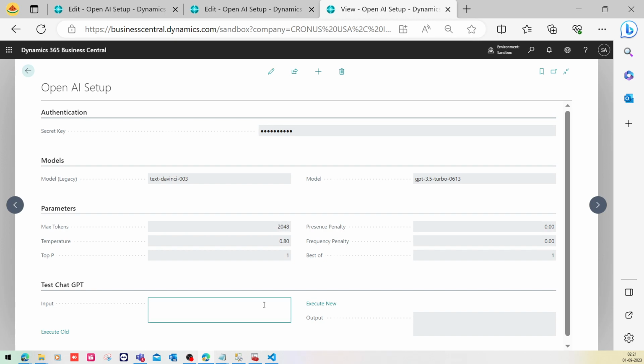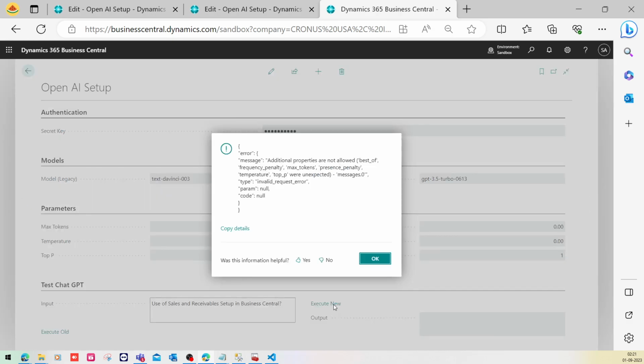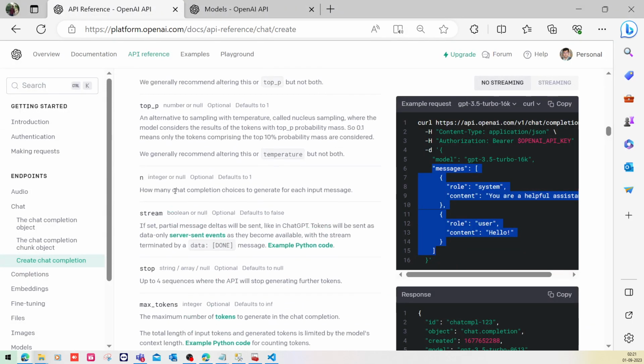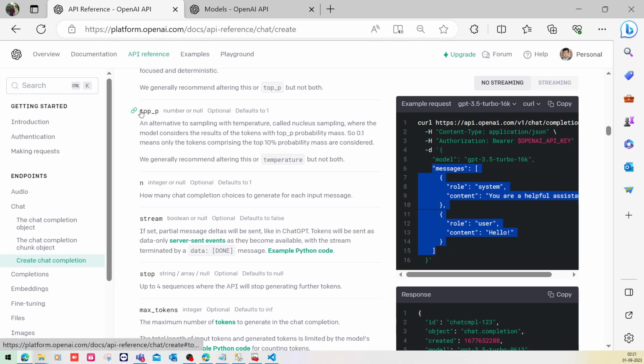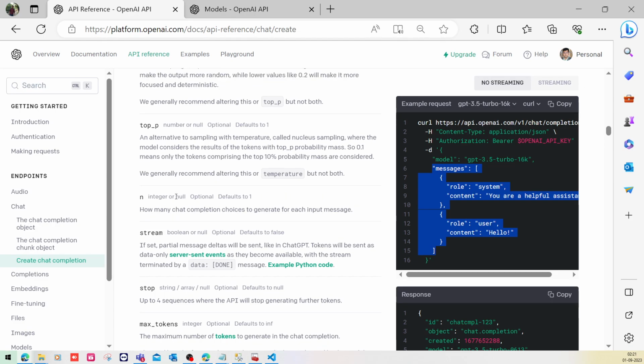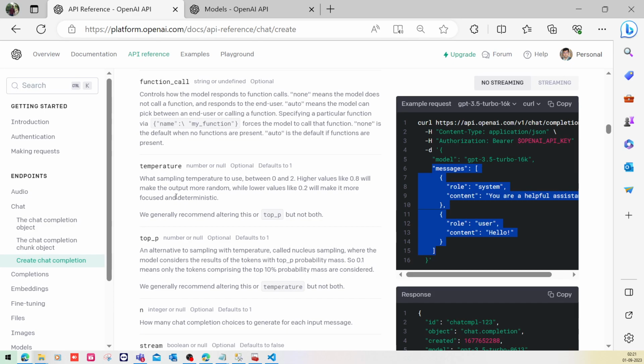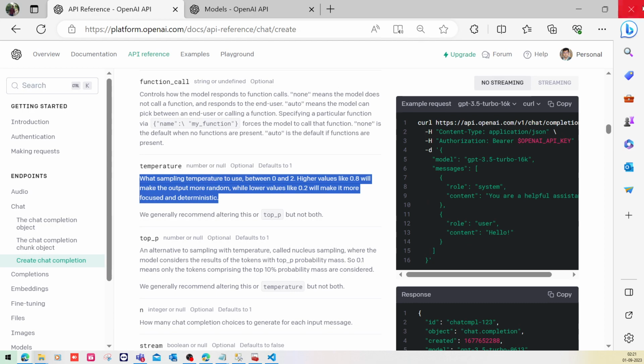So I'll ask the same question this time. And I'll then expect that output to be there once I call that method. Okay, so let's paste it here. Let's execute new. There's an error saying additional properties are not allowed. Okay, so all these additional properties seem to be for legacy. Now I'm a little bit confused because the documentation still says, if I look at the new one, that I can still define my top P and others. Is there a separate section for it? I don't know. Or should I just define it outside it? Maybe that's the thing. Let's give it a try.